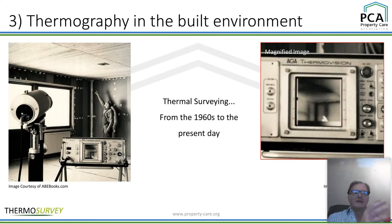Going back a little bit in history — I like these pictures and I don't apologize for them. This is a 1960s AGA cooled imager, and you can see the guy trying to work out whether he's got damp or cold or something like that. Now that costs the same as the building — that's how expensive it was. It would be very useful to do, but it would only last for a couple of minutes.